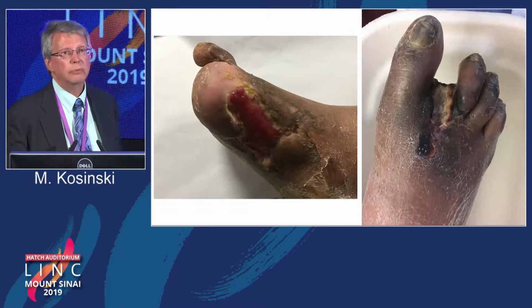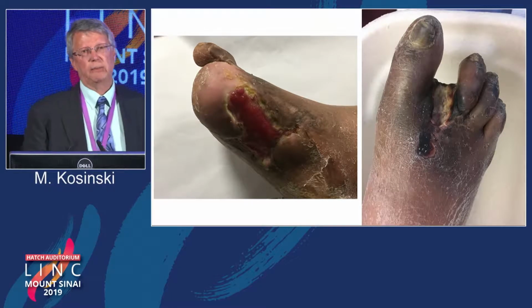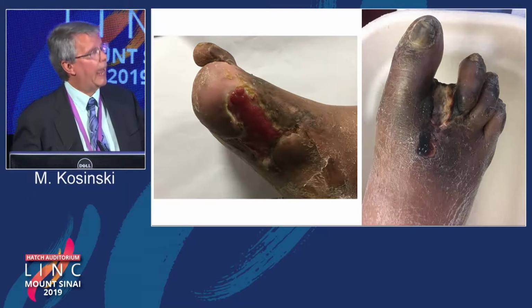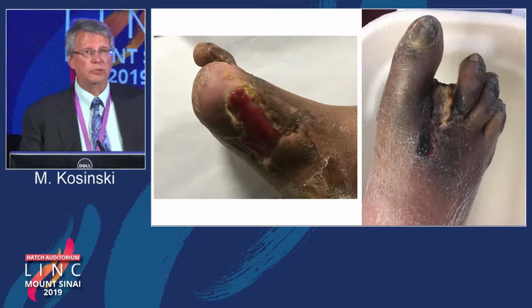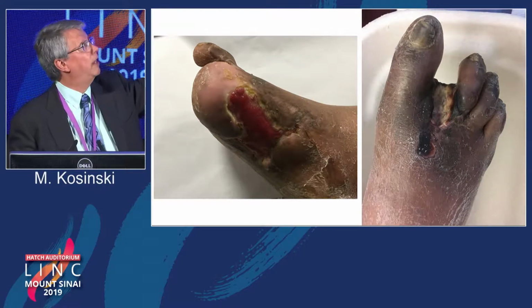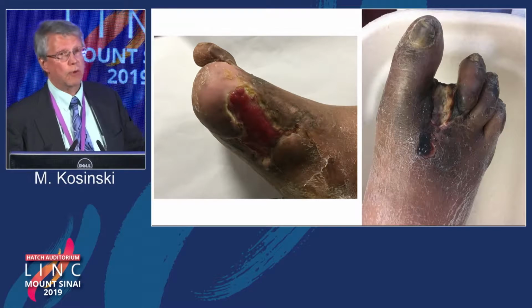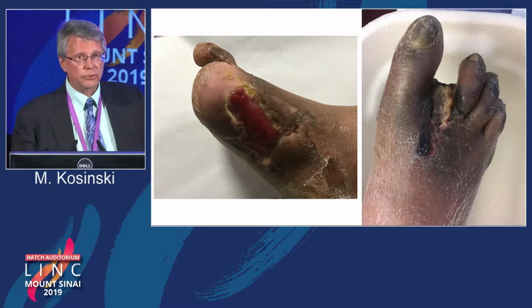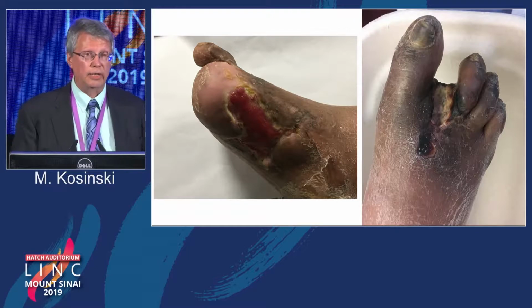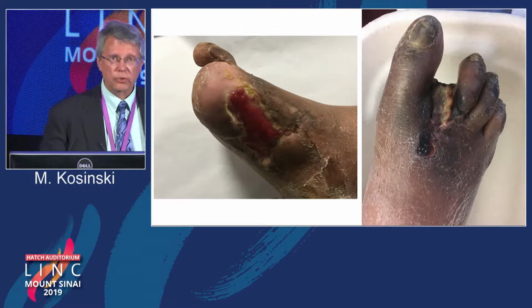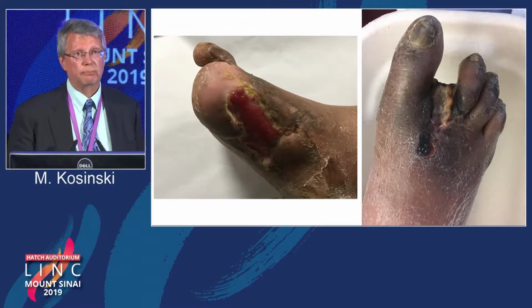How about these two wounds? Which do you think has better healing potential, the one on the right or the one on your left? Yeah, the one on your left. Actually, we saw this patient in Metropolitan Hospital, and the reason they have this wound is because there was a plantar space infection that we incised and drained in the emergency room, and they went on to have a first and second ray amputation. And this closed now. We're still seeing that patient, but without any vascular intervention. The patient had good peripheral circulation. The patient on the right, on the other hand, we also saw at Metropolitan Hospital.